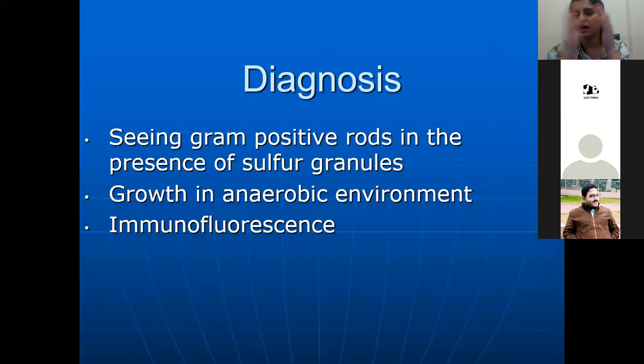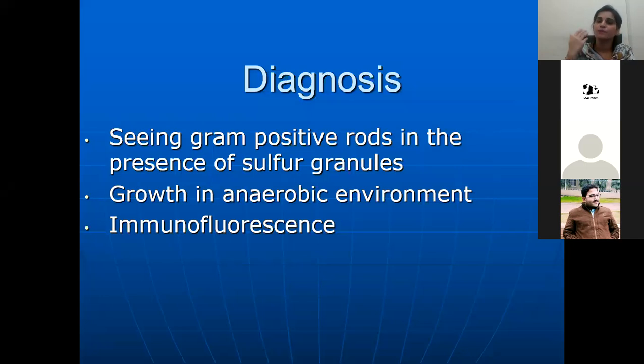How will you diagnose? Bahut aasan hai beta. Sabse pehle aap logon ne staining karni hoti hai kisi bhi organism ke liye, aapko pata hai. And this organism is gram positive. So sabse pehle hum specimen lenge, specimen aapko pata hai ki beta jab bhi humne lena hai us site se lena hai jahan pe aapko sign symptoms present hai. So you will first take the specimen of the pus, and you will see the gram positive rods in the presence of the sulfur granules. You will take the specimen from the pus which will be draining from the sinus tract, and you will find the gram positive rods in the presence of the sulfur granules. Do cheeze zehen mein rakhni hai.